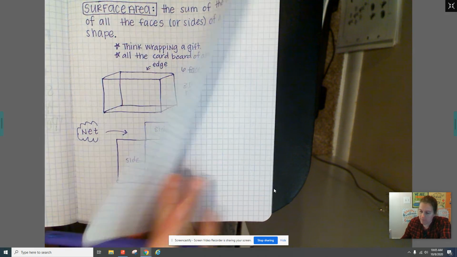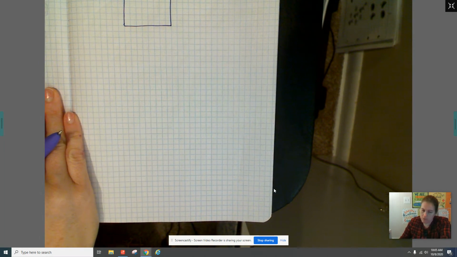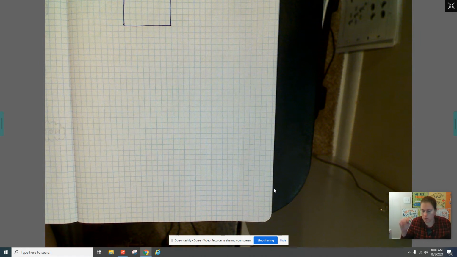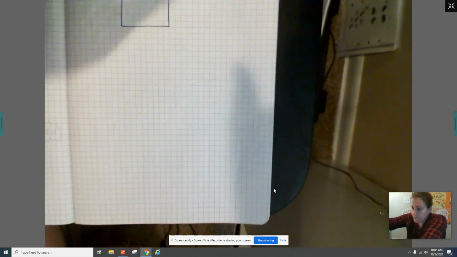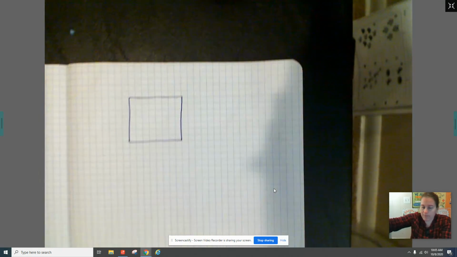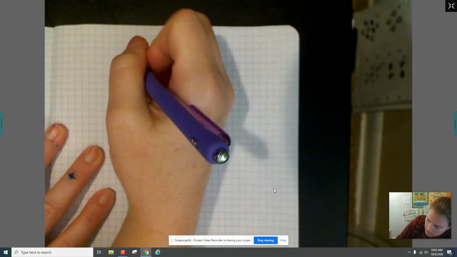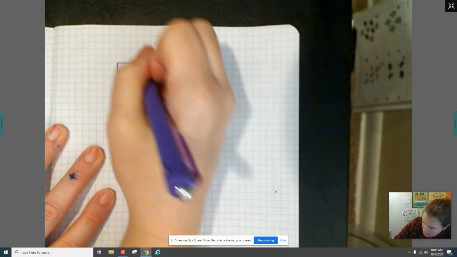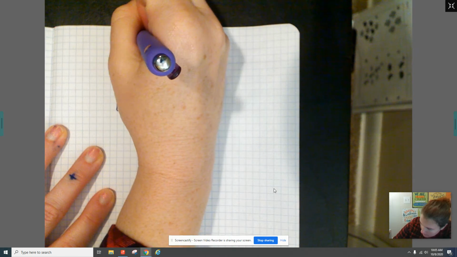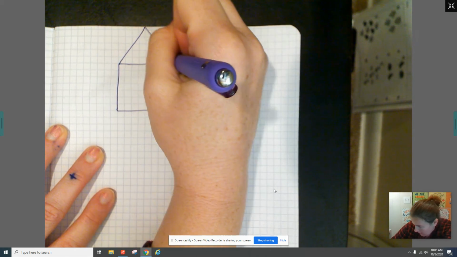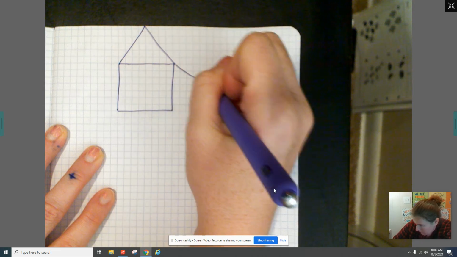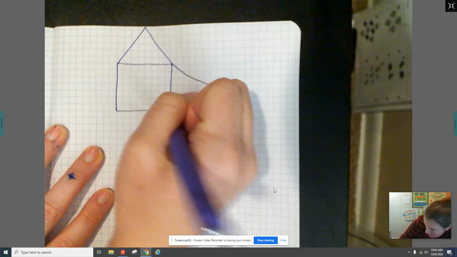Okay, geometry is very visual, and sometimes if you're not necessarily a visual learner or a visual person, this stuff can be hard. All right, but you kind of have to visualize what does she mean when she says that? Okay, so this would be the base. I'm gonna draw a triangle. Probably not gonna be perfect. That's okay.